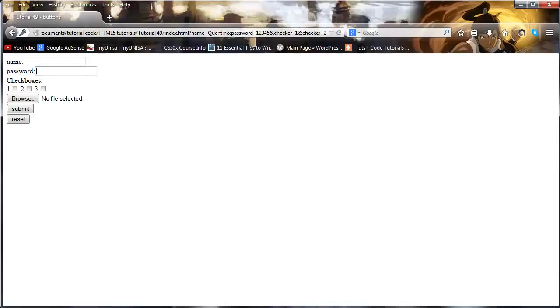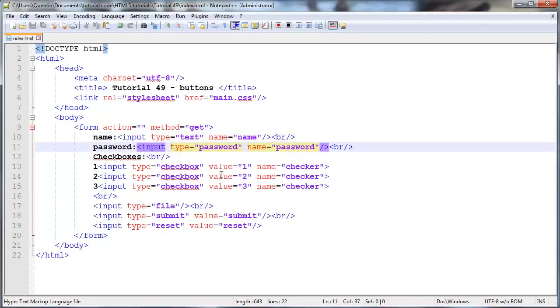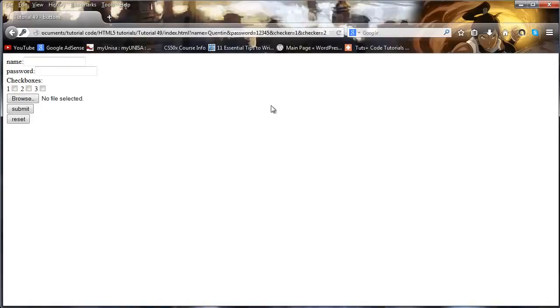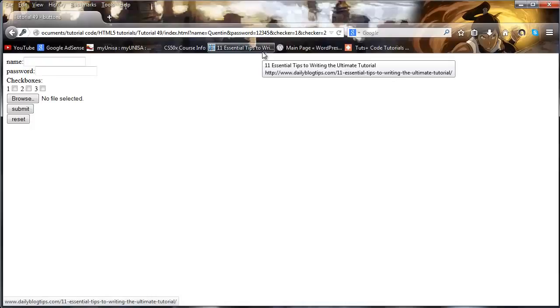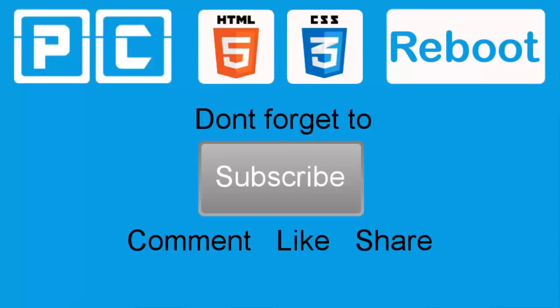And my password, well, the name of my password seems to be password, so that's correct. And I typed in the value of 1, 2, 3, 4, 5, so I sent through a name of password, and a value of 1, 2, 3, 4, 5. So that's just basically how forms work. I know it's kind of been a little bit of a mystery up until now, up until we learned about the submit button. But I hope that clears everything up for you guys, and I hope you can finally see how forms work. So that's all I have for you guys in this video.